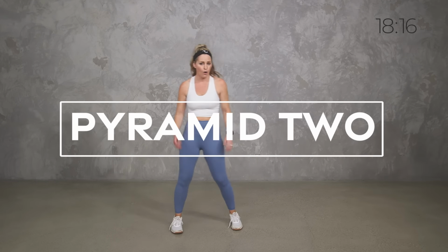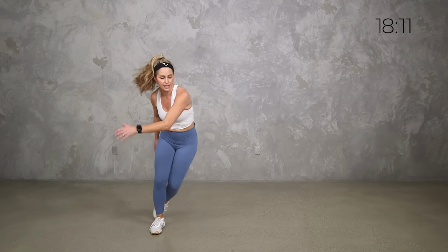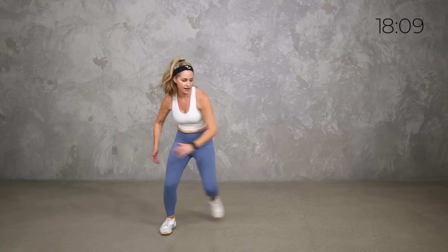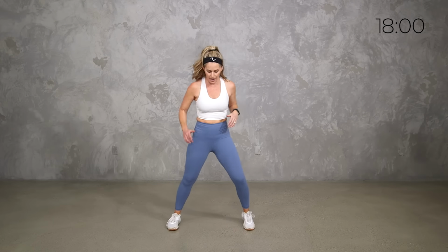All right, watch me while you tap it out. We're starting with a skater. And remember your skater, low could be here, moderate could be here. Maybe your high is more of that bound. You find what works for you. Then we've got our out and in. So out, out, in. That might be your moderate. A little run might be in between. And your high might be here.